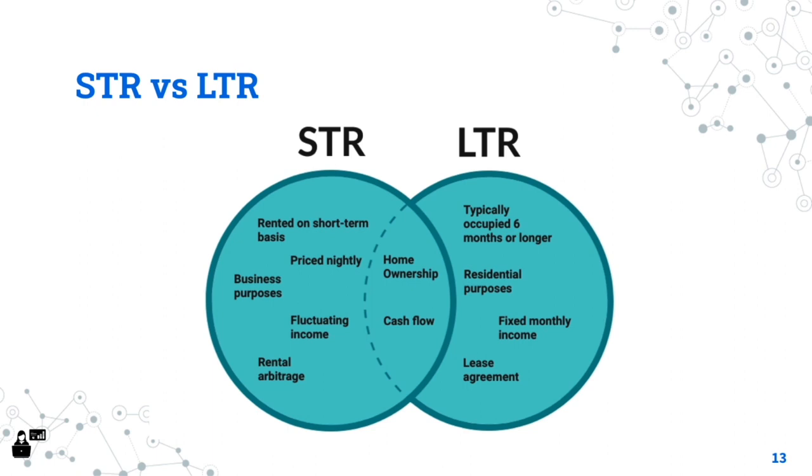Short-term versus long-term rentals have differences such as length of occupation for a tenant and income variability in terms of how much stable cash flow you receive. However, there are two key factors that are similar amongst each strategy. One, you are the owner of the property, and second, cash flow, which is for me the top of the list.